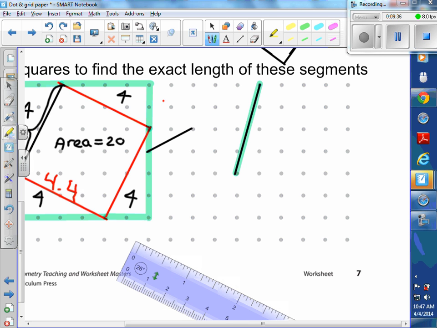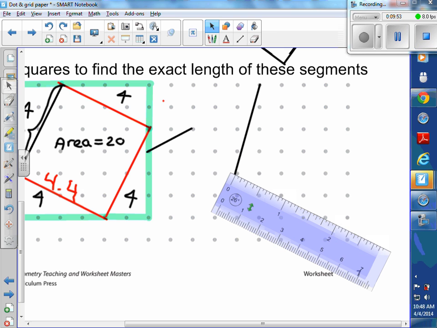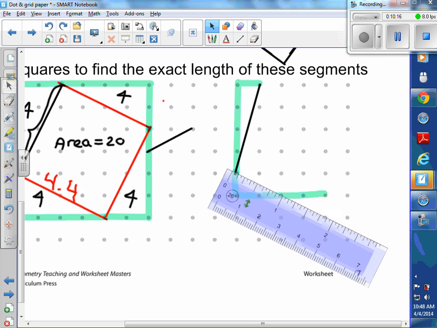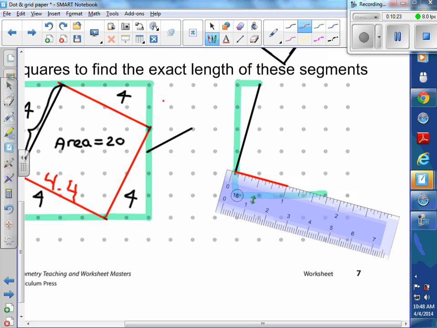Okay, so how many people are already there? Okay, so if you're not, get caught up and I'll build it over here. So it's 1 to 4, right? Instead of 2 to 4, so over 1 and down 4. And then I need to move the ruler. And now I would go down one over 4, right? That would be my new line. Right in there. I'm going to build my square in while you guys do that.